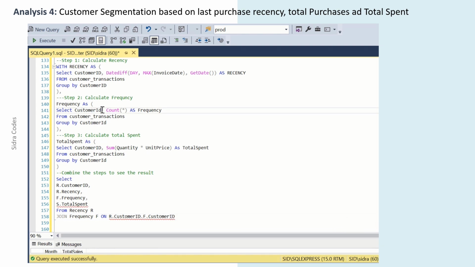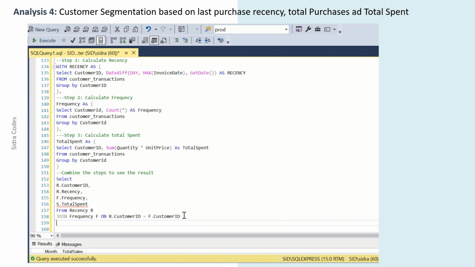If you remember, we use customer ID in each defined step, right? So what I'm saying is join my frequency table to the recency table on its customer ID equals frequency customer ID.